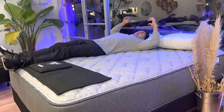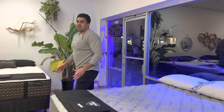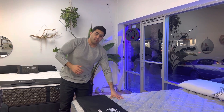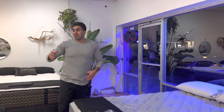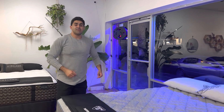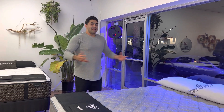But again, it might be too firm if you're not in the mood for an extra firm mattress. I have three mattress stores over here in Los Angeles. I ship these anywhere in the United States. Out of state we do a lot more Beautyrest and stuff like that, but if you're interested in this mattress and want to know more about it, I'd love to give you an awesome price — the best price.